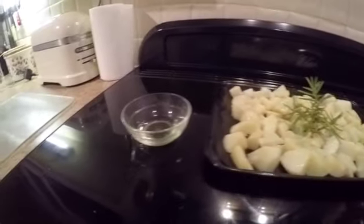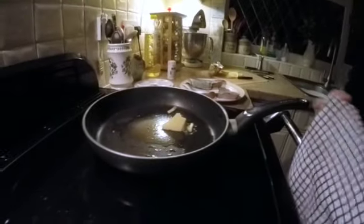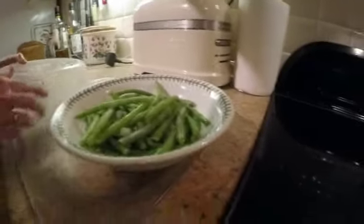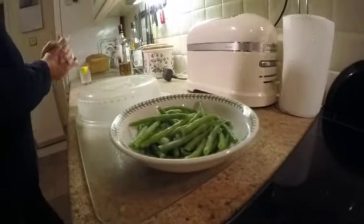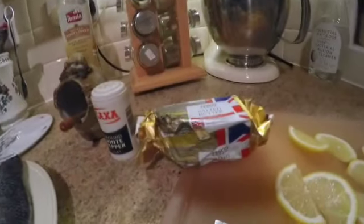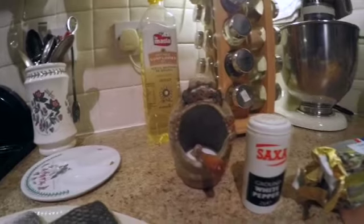The sea bass is nearly ready to go in the pan. The sauté potatoes with rosemary look lovely. The oven will be fairly hot for those. I've got the pan warming up with the butter in — hard butter I use, not salted butter, a block of hard butter. For the beans I've got them from the freezer; just add a spoonful of water, cover with a lid and stick them in the microwave for about seven minutes. I prefer hard butter for cooking.